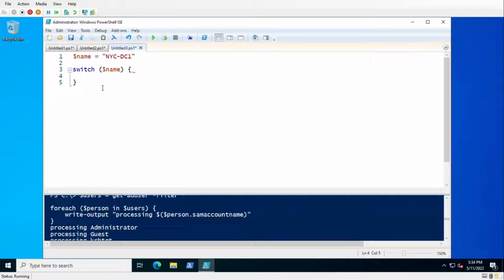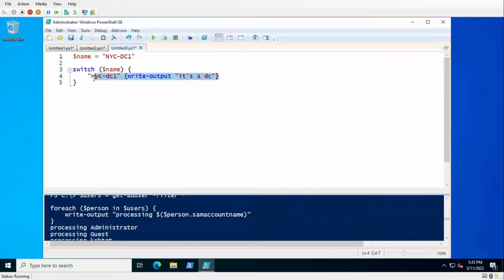So let's say we'll put a value in here, if it's NYC-DC1. If it's that value, we're going to do this script block. So we'll do just a simple write output. It's a DC, right? And then we'll close that.